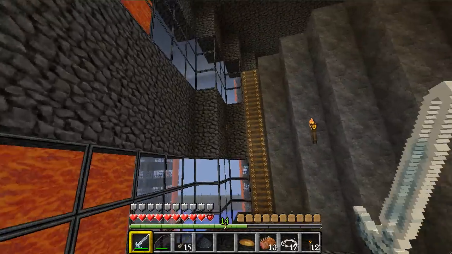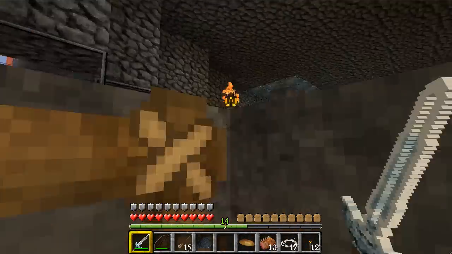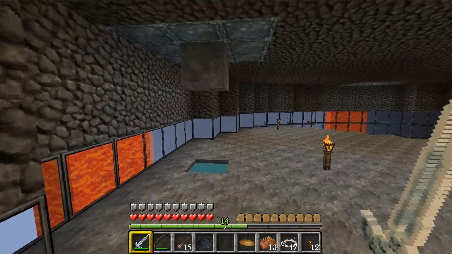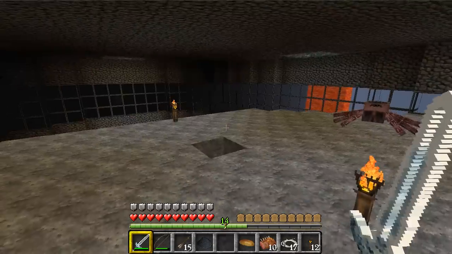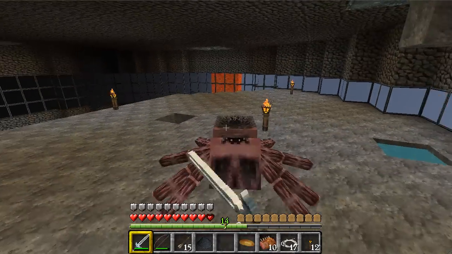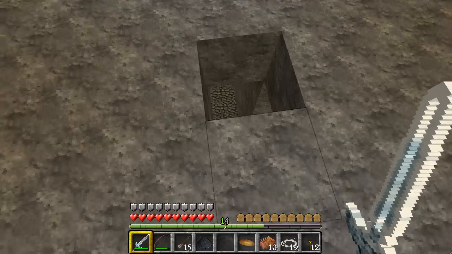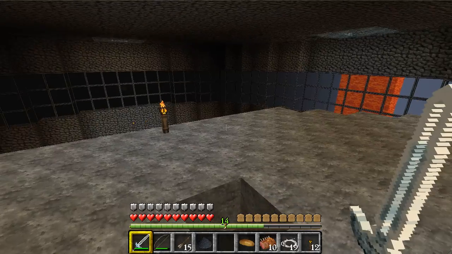Oh, there's a ladder up here. I'm using it. I don't care. Oh, so this is where I was supposed to land, right? Okay, maybe not. But this is a good breathing space. Oh, gosh.